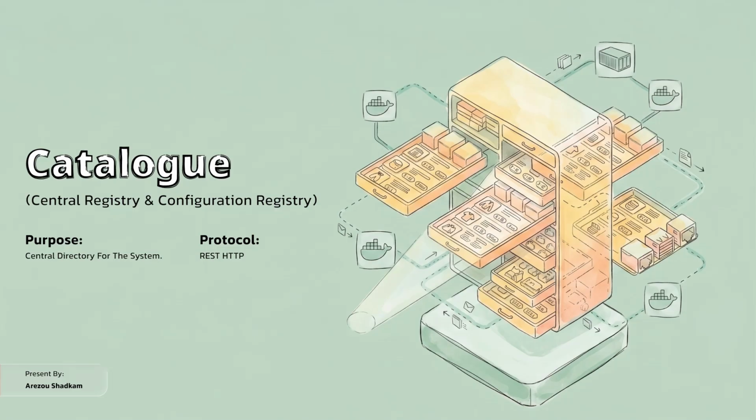Catalogue is one of the main microservices in our smart plant care system. It acts as a central registry of our system. Instead of each service storing its own information, they communicate with just the catalog. The catalog also stores the user Raspberry Pi, registered microservices, and the global configuration of the project.